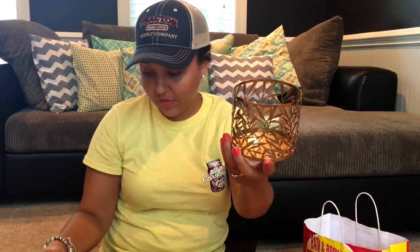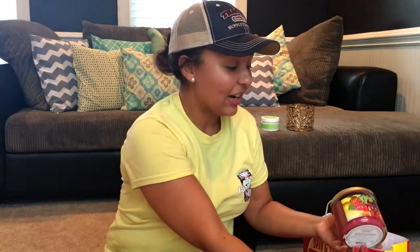Next item I got was a candle holder — I needed another one. It's sort of like a muted gold, not so bright, more like a matte finish. Normally $7.50, and I got it 50% off so I paid $2.83 for this as well. I was shocked it was that cheap. When I got to the register, the cashier said I still had $10 more to spend, so I grabbed some more stuff while standing there.